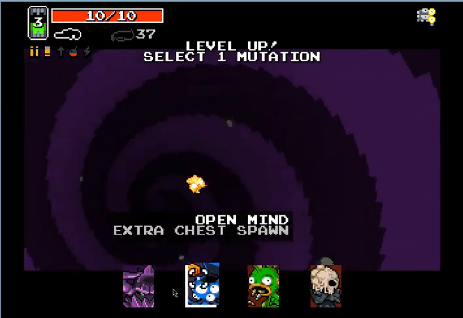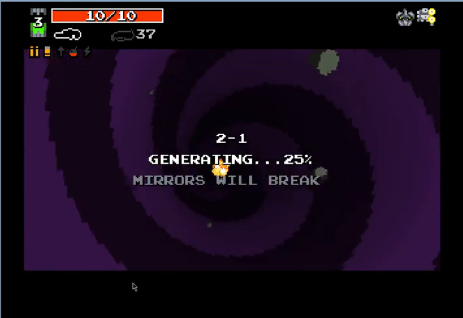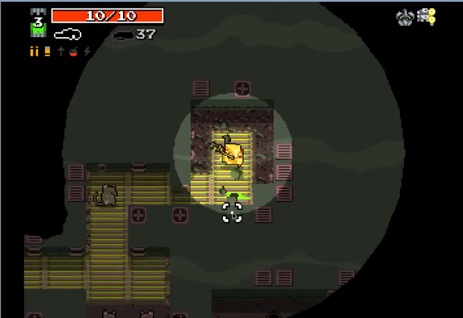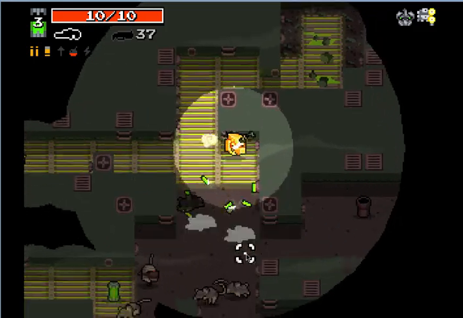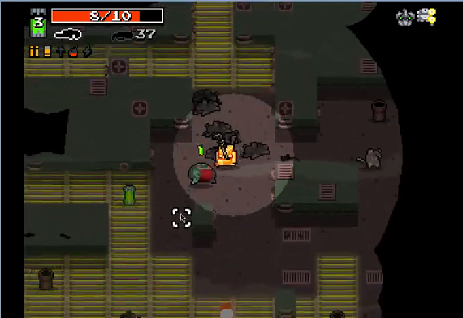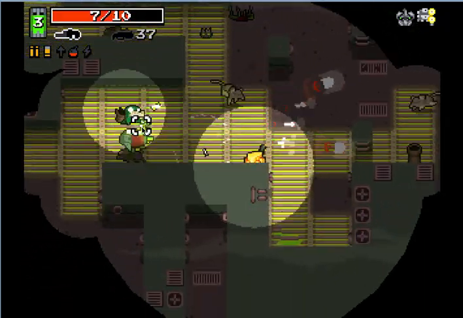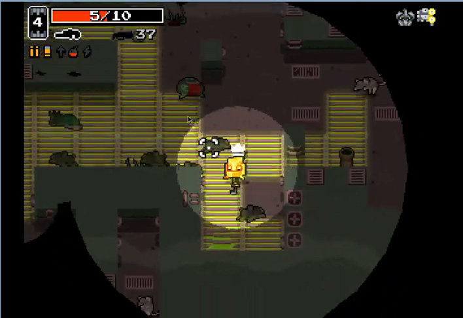We can get rhino skin, but it's not as useful. Scare face is useful, so is open mind. I'll take scare face, just because I like it. Now we'll just beat everything up with our scare face trigger fingers. That's probably it's working pretty well. It's awesome. It's working great. But I'm getting hit a lot less than normal, and I'm still alive, which doesn't generally happen at this point.